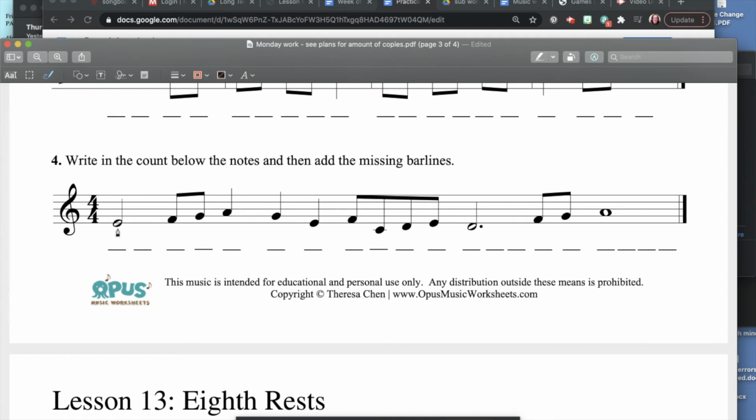Here, we're in 4/4, so we're going to do 1, 2, 3, 4, line. It might be 1, 2, 3, 4 and, line, but it's always going to be up to 4 because we're in 4/4. I will tell you this one is 1, 2, 3. I have not taught you that one yet. I do the worksheets out of order sometimes, so if I do them out of order, I need to give you the answer. That one's a dotted half note. It's 3 beats. You don't need to memorize that yet.